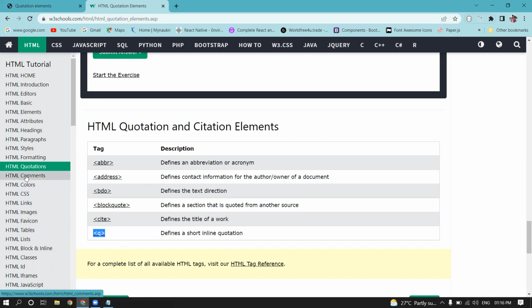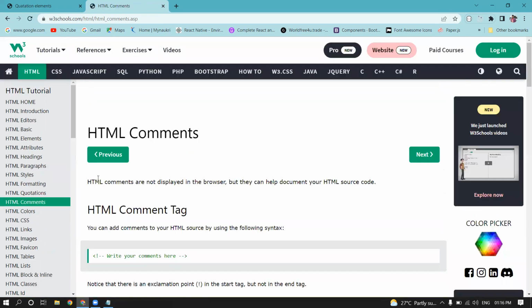So the next topic is HTML comments. How will you use the comment tag? First, I will explain why we use comments. Whatever comments you mention in your code will not be rendered. It will not display in the output.